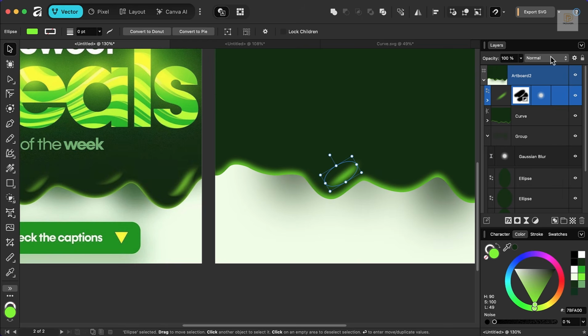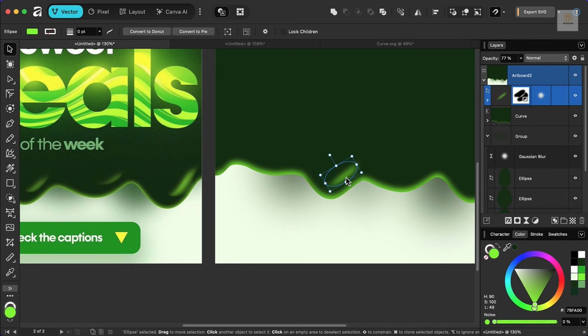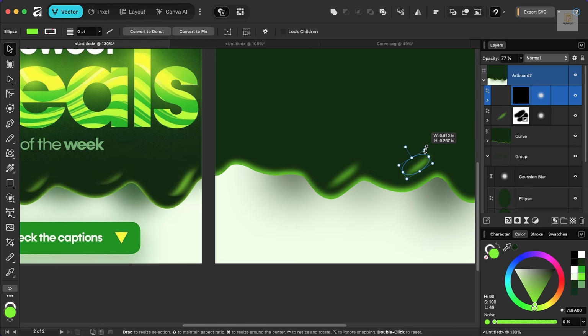Then I can duplicate this, reduce the opacity like this if it's too much. Then I can duplicate this, Ctrl C, Ctrl V, and move this to the places that I want them to be, somewhere around here.